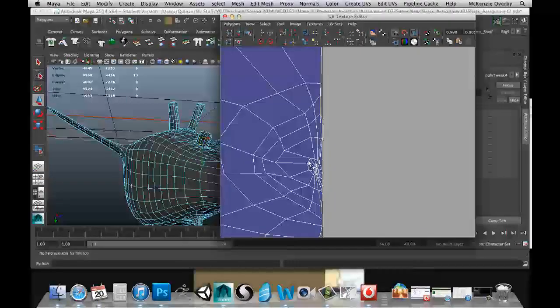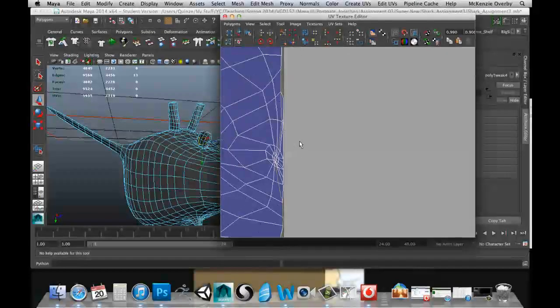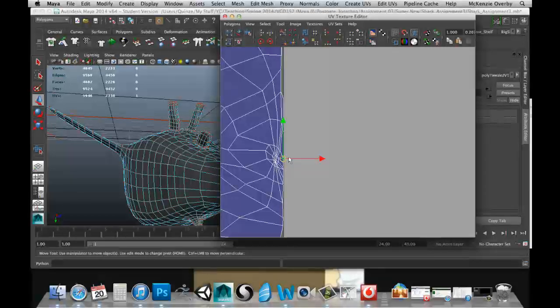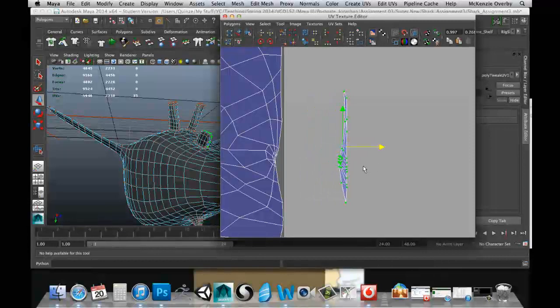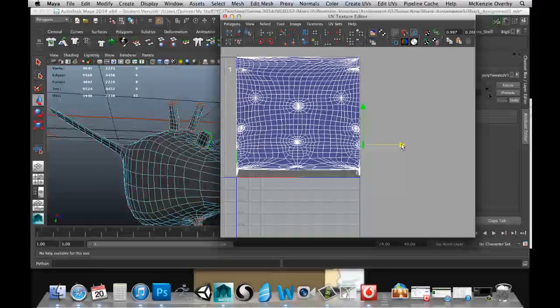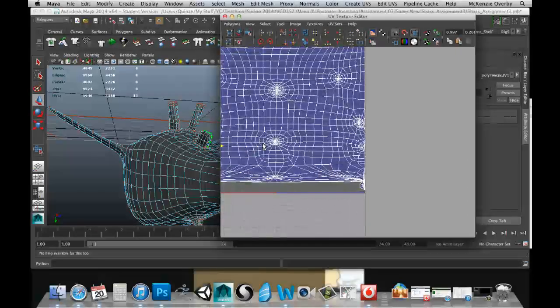Until we come back to that outside edge again. And then again, we can just use our cut tool. Grab any one of the UVs from our new piece. Hold Shift and period. Press that multiple times to make sure you grab everything on this new piece we've created. We can just pull it away, just like that. And place it right over here. Okay.